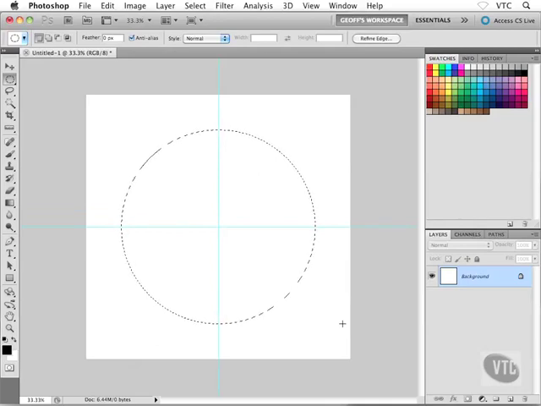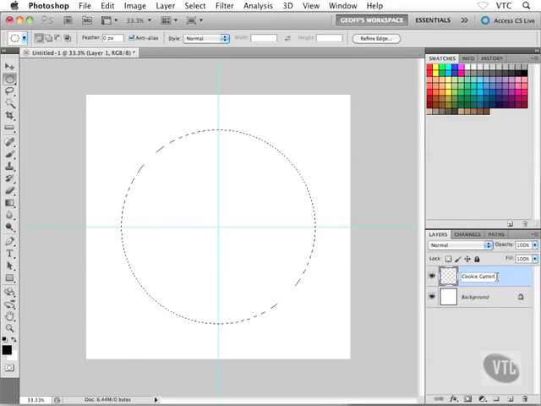The next thing I'm going to do is over inside the Layers palette, I'm going to go ahead and create a brand new layer. So of course I have my background layer there. I'll create a new layer here. And you might want to rename this guy. You could call him Circle or something like this. You know what I'm going to do though? I'm going to call mine Cookie Cutter. Now, I know that sounds kind of strange, but stick with me here.